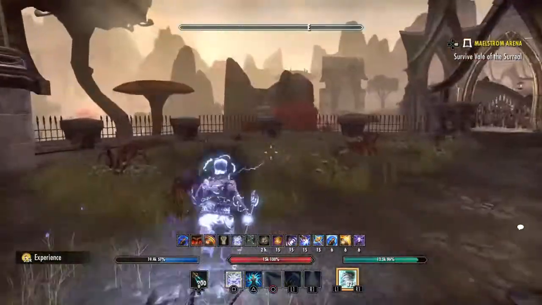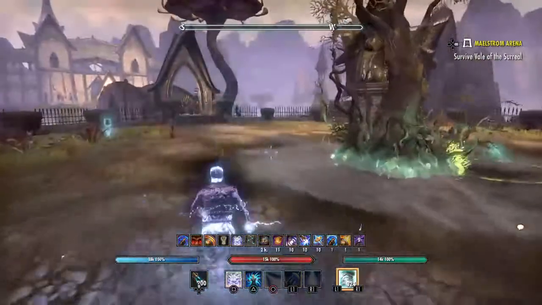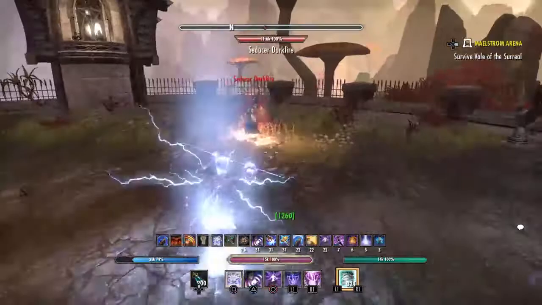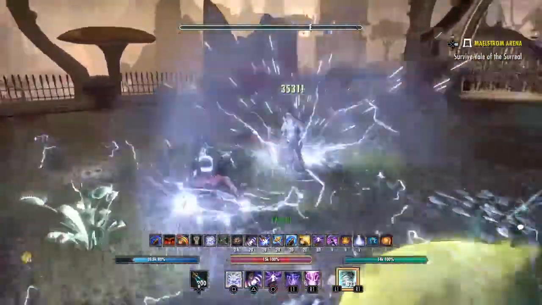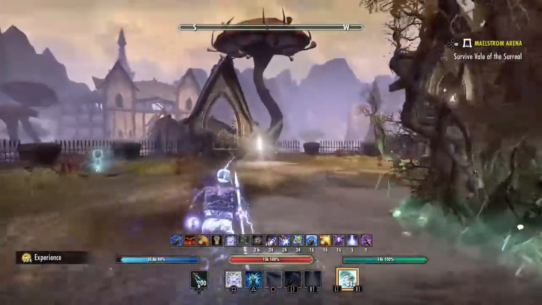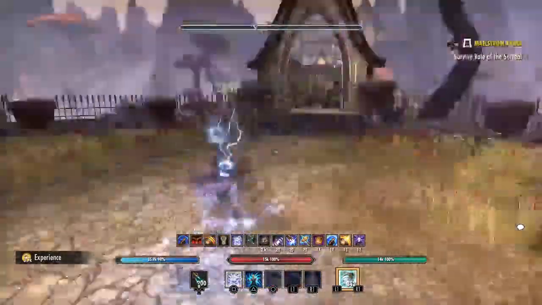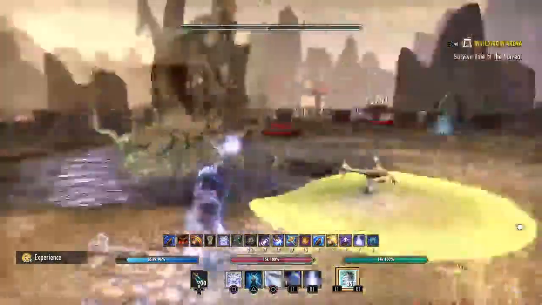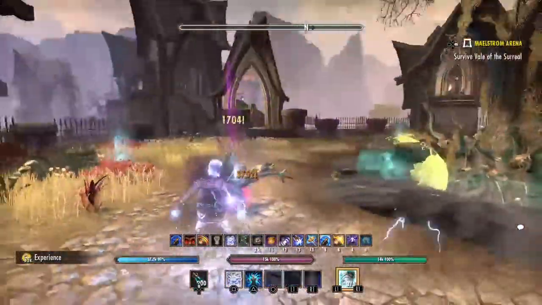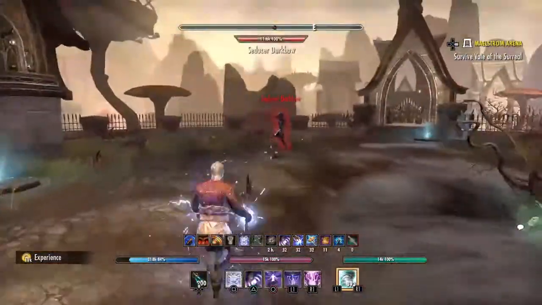On normal, I do suggest not using the Comet. A lot of people would say use the Comet, use the Comet. I'm not a big fan of it. The Destro Ultimate seems to do a lot better damage during this, just for the simple fact that you can move with it. Because with the boss on this round, he like teleports around. Hopefully I'm able to show that.